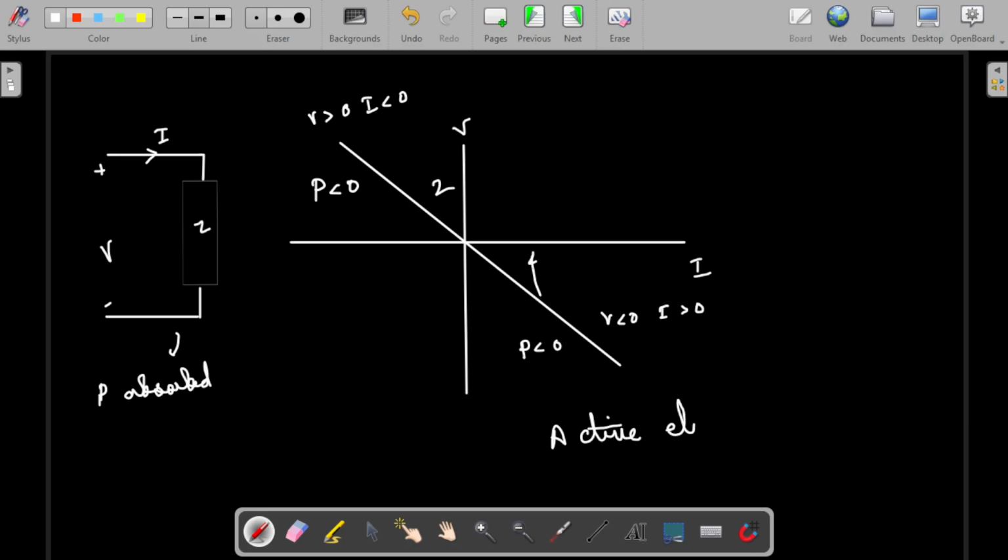Okay. So that is the difference case. Based upon the presence of the VA characteristic, we could clearly state that it will be there. Here, if you see, the power needs to be observed, and here the power is less than 0, which means that it is delivered. If it is delivered, then that will be called an active element. So that is the relation.